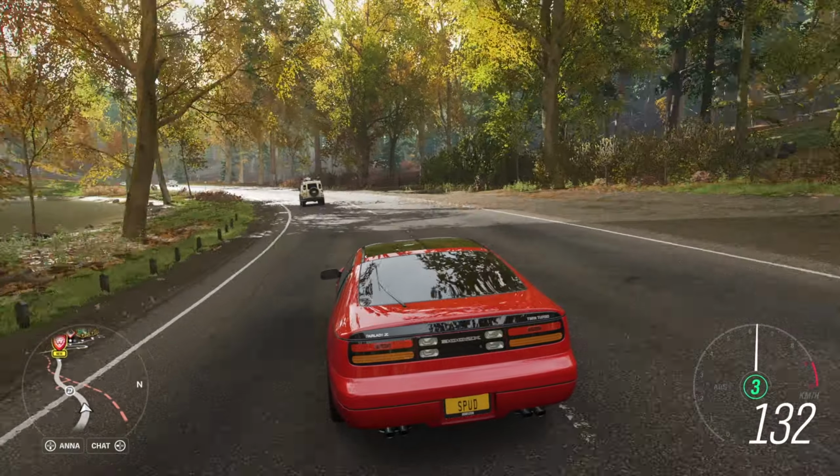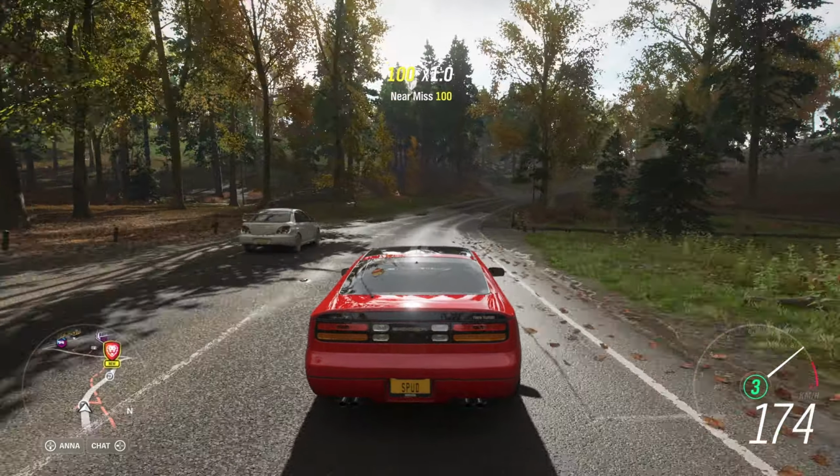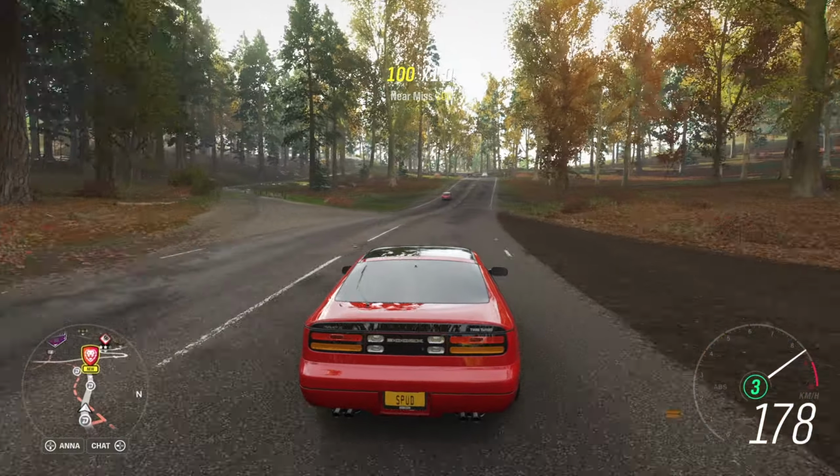Today we'll be doing a drag build and tune for this 1994 Nissan Fairlady 300ZX.